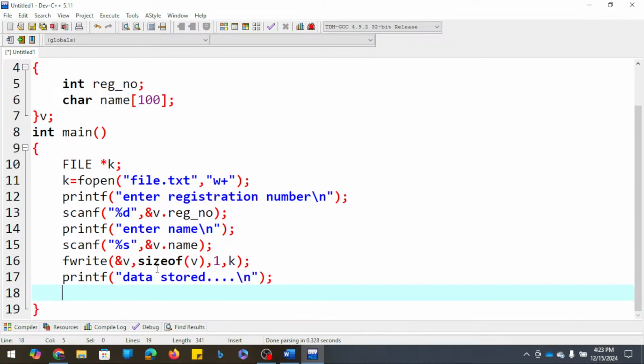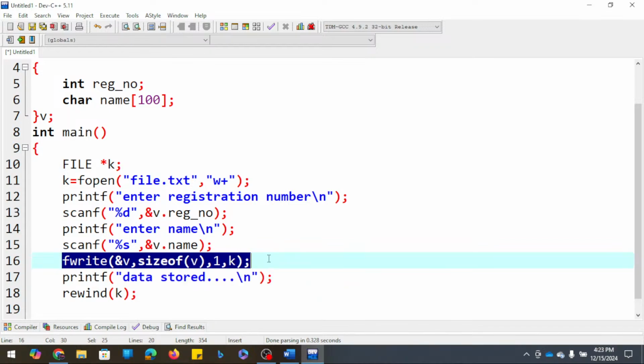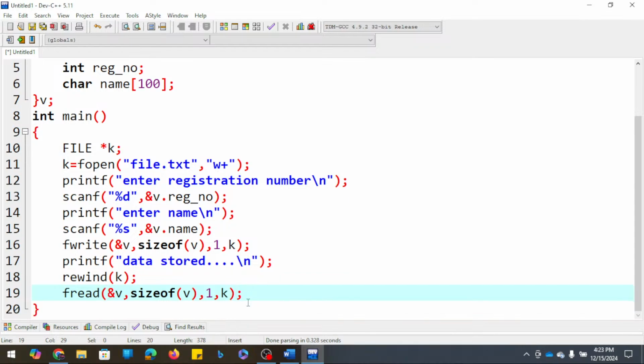Now we are going to read the same data. So again we use rewind, that is, it takes the file pointer to the original location. Here the file pointer name is k. After that we use the same concept, copying the fwrite line, but instead of fwrite we have to use fread and nothing more.